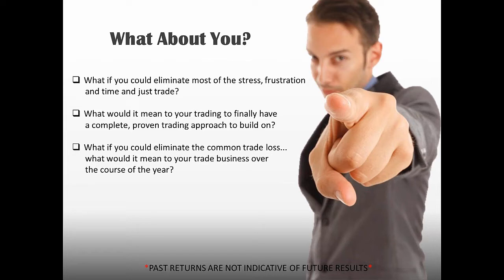So think about it from your trading. If you could eliminate the stress, the emotion, the frustration, and just really worry about executing these trades, what would it mean to you, to your business as a trader, your approach, to have something that's solid to really deal from, right? I mean, one of the things you get approached with as a retail trader is system after system, approach after approach. Not many that actually tend to perform that well, but some that really allow you to do what you're able to do. And ones that really take away, and this is my vision of what really changes the playing field for the retail trader, right?